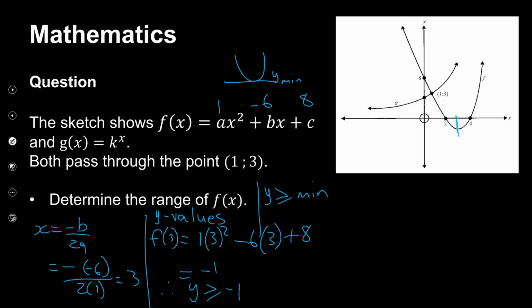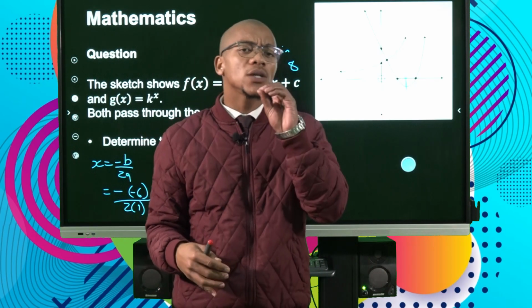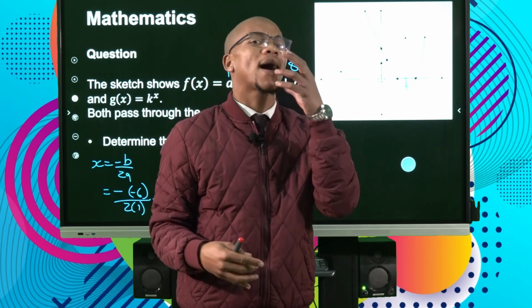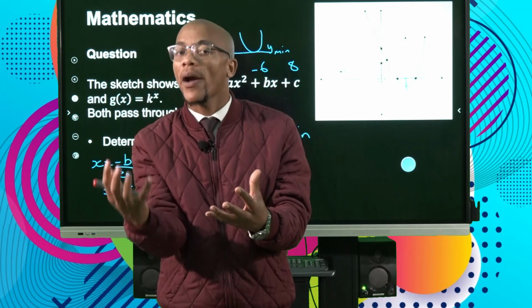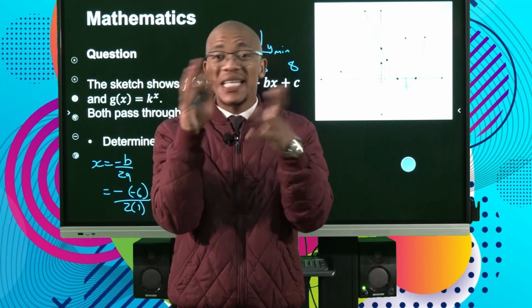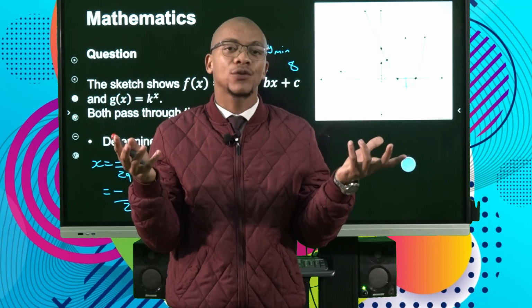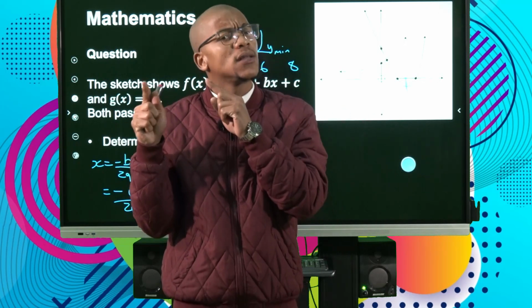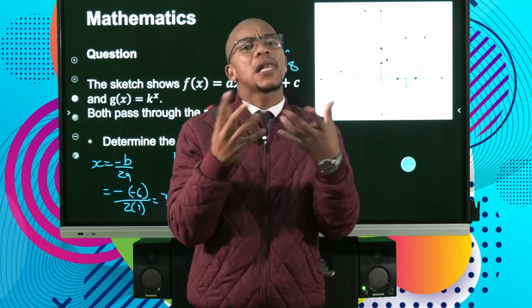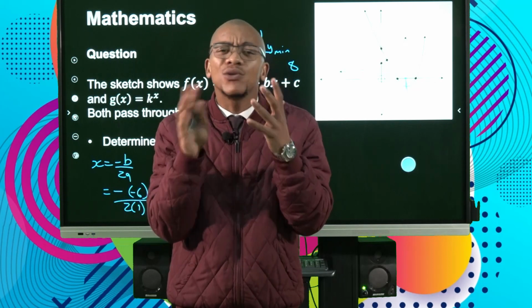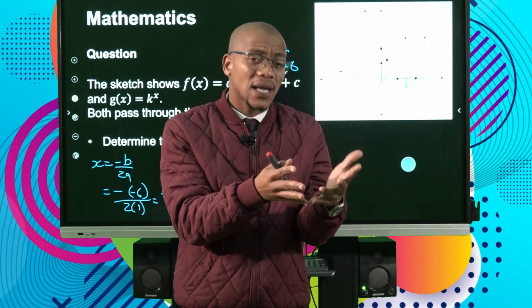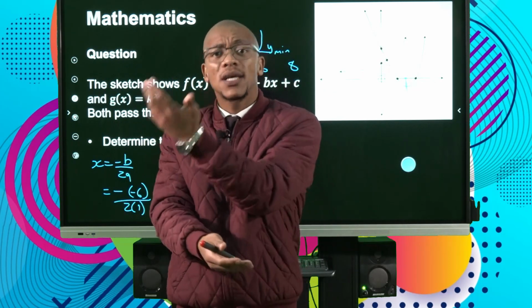So let's quickly talk about this. For me to find the range of a parabola, I need the turning point of the parabola. I don't need the whole thing. It's just unfortunate that I can't find the y turning point without getting the x turning point, unless I complete the square, but that's a longer process. So you just find the x turning point, substitute it, get the y turning point, and then you are fine.